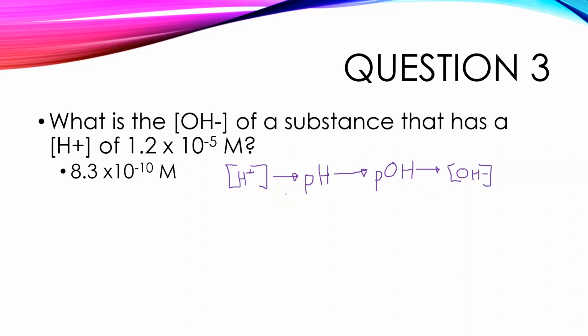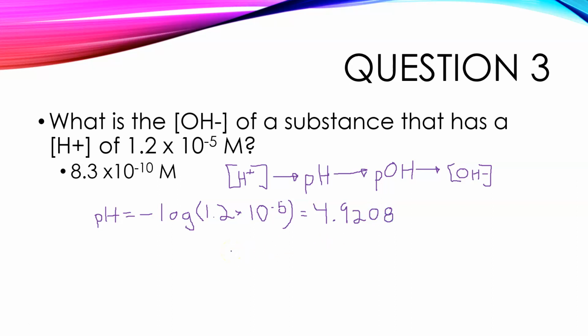So based on that, let's get to work. So I know, and we've already done this once before, that the pH equals the negative log of the hydroxide ion concentration, which in our case was 1.2 times 10 to the negative fifth. Now keep in mind with these, you don't want to round too soon. So either you could use the whole number in your calculator or carry it out to 4 decimal places. So we would have gotten 4.9208 for that answer.